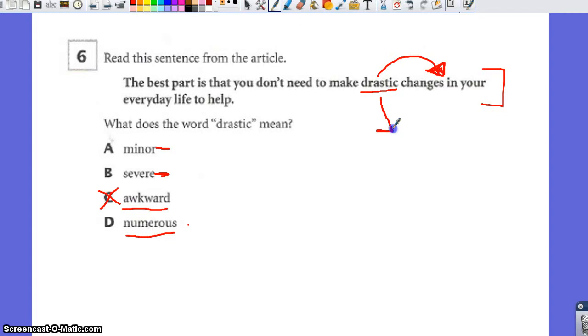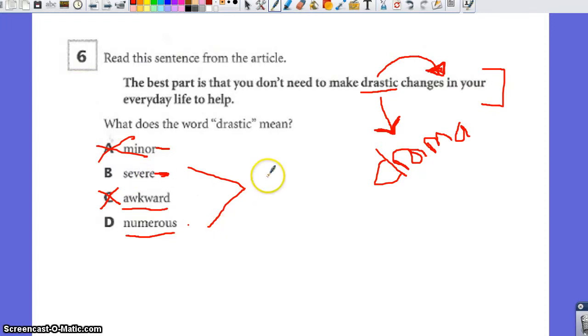Now I can also look and see if I can use word knowledge to break apart what this word might mean. The word drastic reminds me of the word drama. And when something is filled with a lot of drama, I know that there's a lot going on, a lot of fighting, a lot of yelling. And so when I think about drastic, when I think about minor, I think about drama. Drama is not little, drama is really big. Numerous or severe are going to be my two best choices. One of them is going to be chocolate bar, one's going to be peanut butter cup. I'm going to go back into the passage. When I go back into the passage, I see that the drastic changes are very severe changes. And this was my best answer choice.